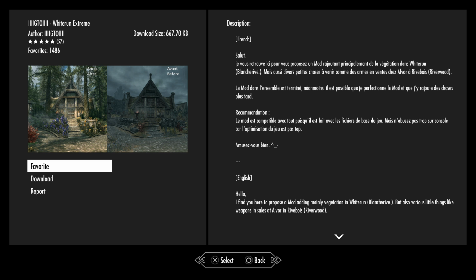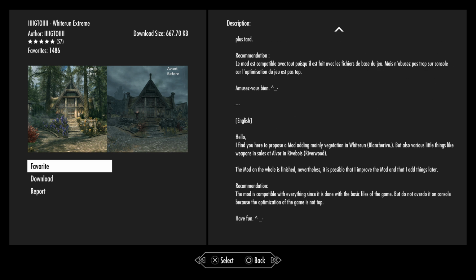Whiterun Extreme, French, okay, English. I find you here to propose a mod adding mainly vegetation in Whiterun, but also various little things like weapons in sales at Alvor in Riverwood. Okay, this mod on the whole is finished. Nevertheless, it is possible that he will improve the mod and add things later. This mod is compatible with everything since it is all in basic files of the game. But do not overdo it on the console because optimization on the game is not top. Okay.